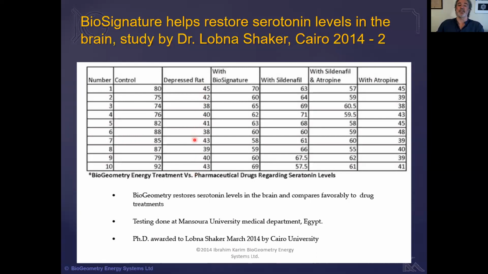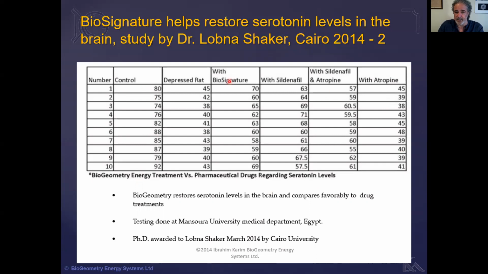Now, here come the interesting ones. If we look at these first, we see that with the different pharmaceuticals, look at how the serotonin levels changed, compare them to this. You can see that, yes, they went up from the stress level here, but they did not come anywhere close even to the control, especially this particular one.